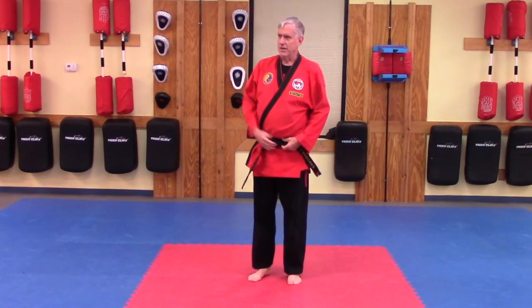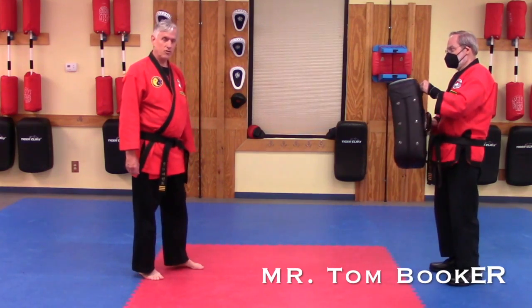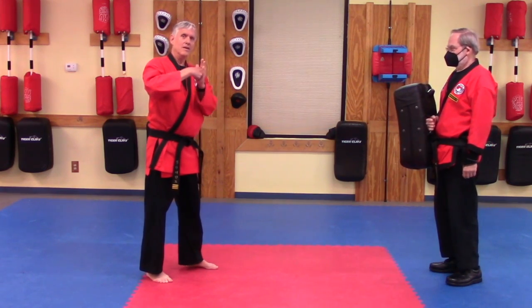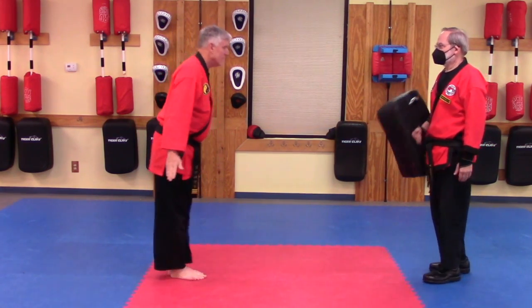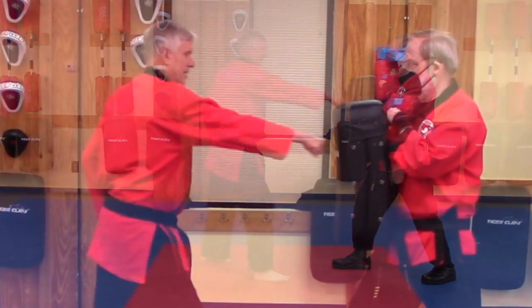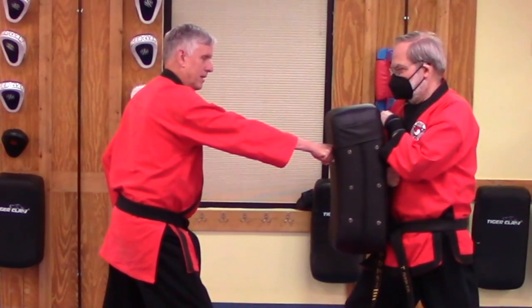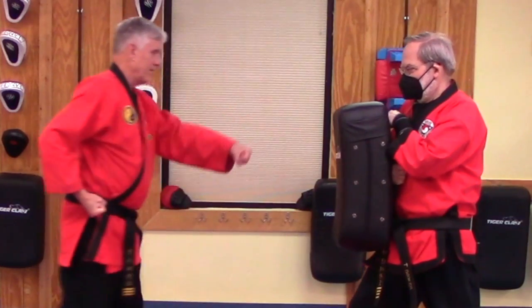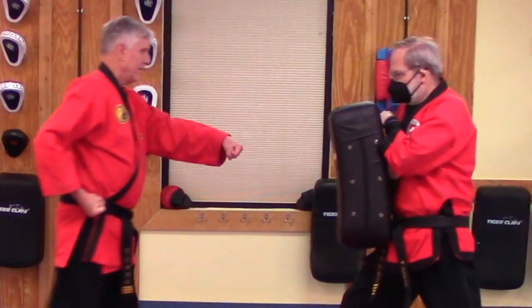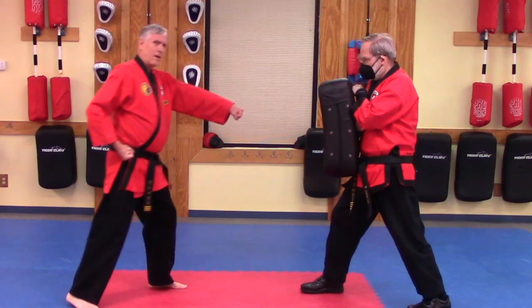So I'm going to have Mr. Booker assist me with this. We want to start off by just touching and pushing, so that'll help you focus on actually hitting correctly against your target. I'm going to step through and then touch and push, touching with my fingers and my big knuckles, just like that. Push. Again, touch and push. And touch and push. Okay, I'm going to go a little bit harder.